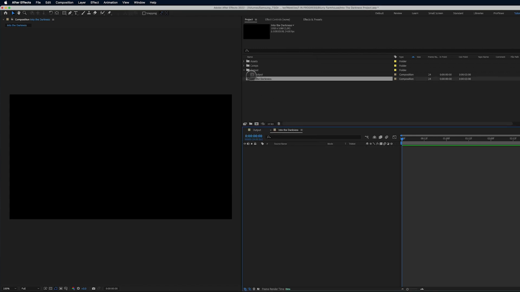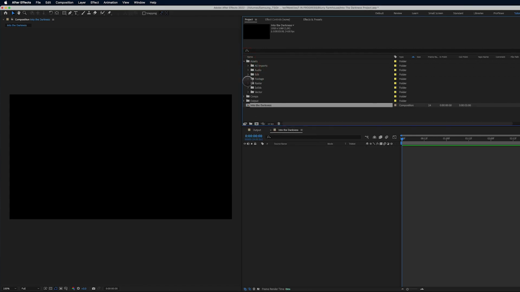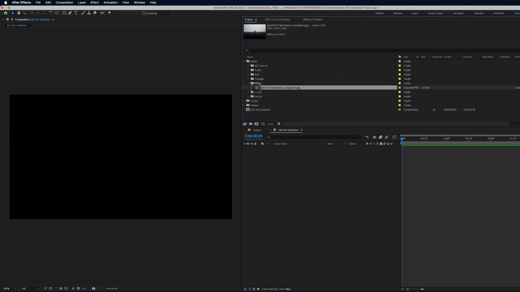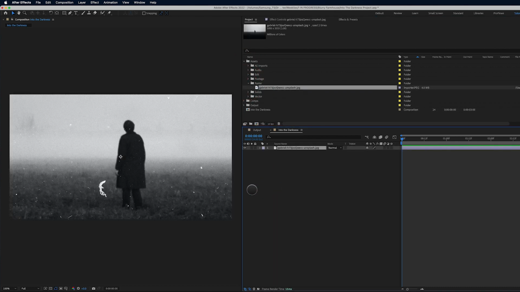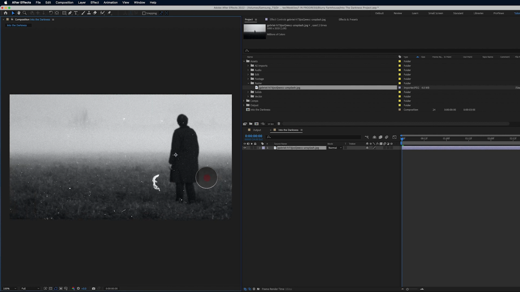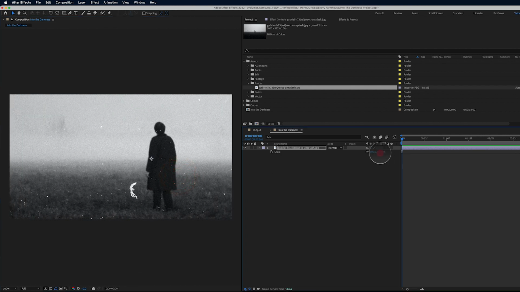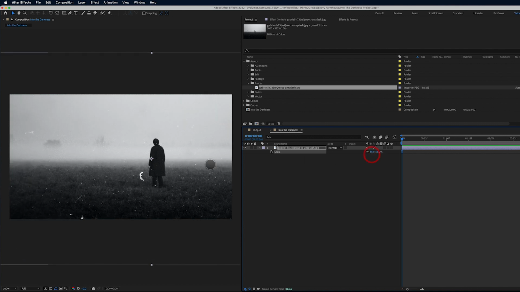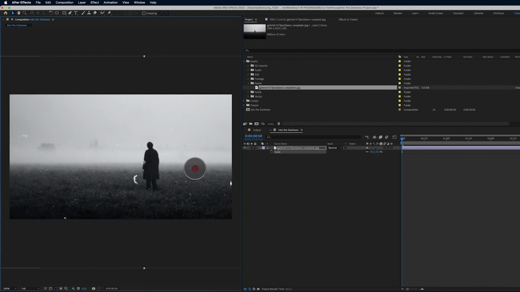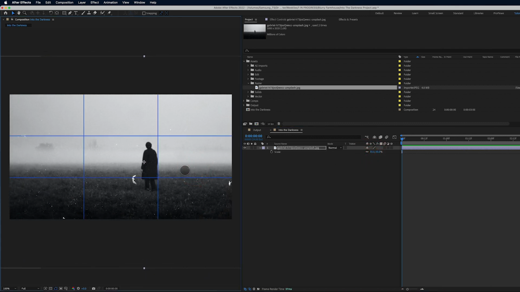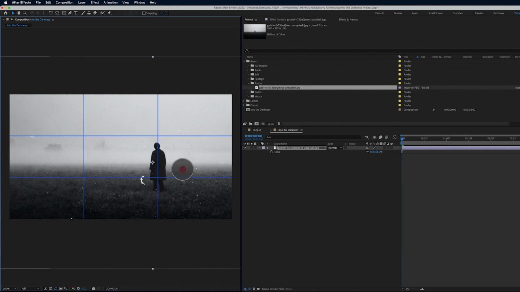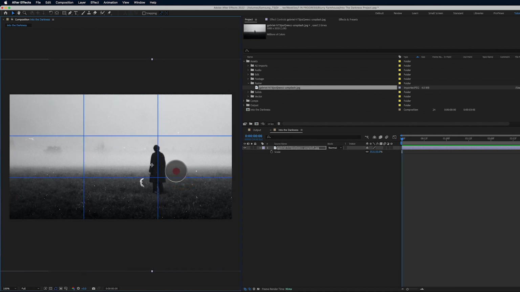Okay, so the first thing we're gonna do here is pull in an asset I have, which is under raster. This is a stock image I found on Unsplash, and I thought it was really cool. I did a really simple search for something like creepy, and I found this image. So what I'm gonna do is hit Alt or Option colon, and it's gonna create my rule of thirds here, which I have across the screen. And I'm just gonna position this, something like that. It doesn't have to be perfect.